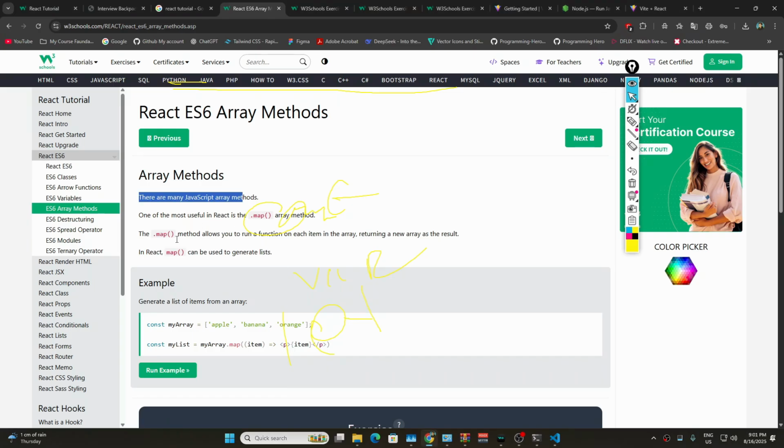Now see what they are doing here. Const my list. Okay, they're just making a list. Const my list is equal to my array dot map items is equal to p. There are different p items.